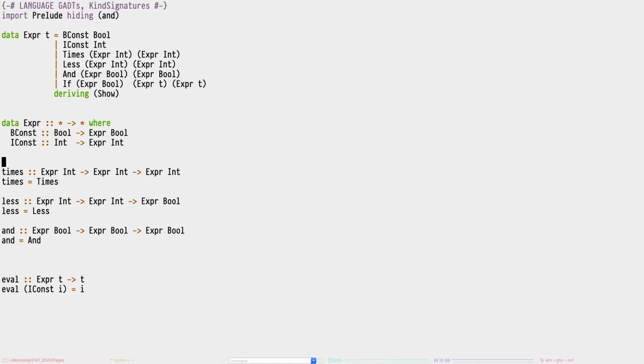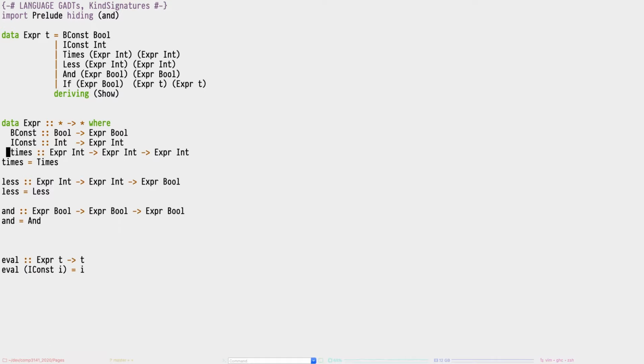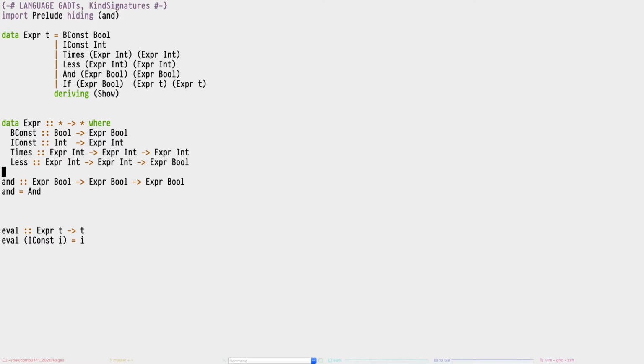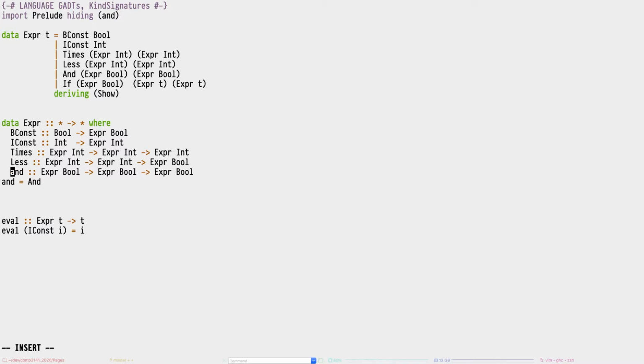And you'll see it's actually just always going to be the types of our constructors, our smart constructors from before. So let's just use those. And we also need If. Can't forget that. So it takes in a boolean and an Expr t and returns an Expr t. So now that is our new version.